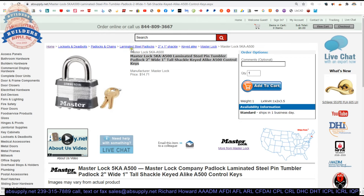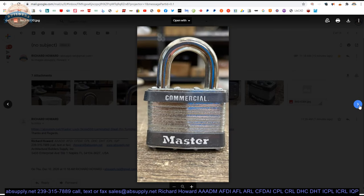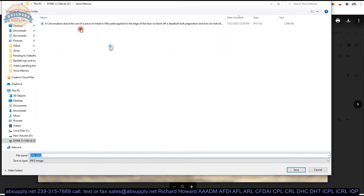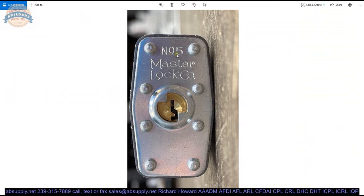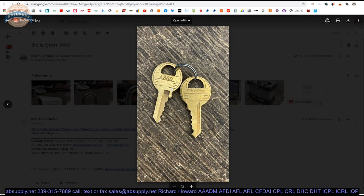So here's the item we are looking at. We have some photographs — there's the box, and that's what's in the box. Lock body, side view or end view. That image shows the bottom of the padlock, showing the rivets and also the broaching of the cylinder plug — that's a W1 keyway, and I'll show you that key blank in a moment. Then we have the shackle open — that's where those two ball bearings sit, as you can see. And then there are the two keys that are included.